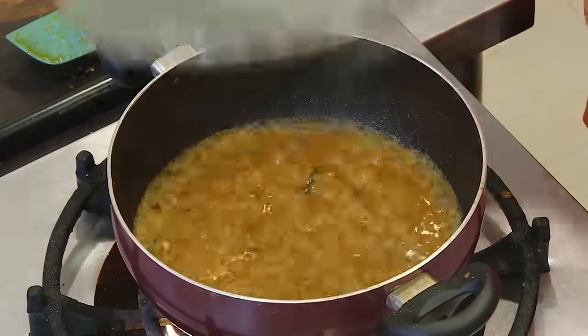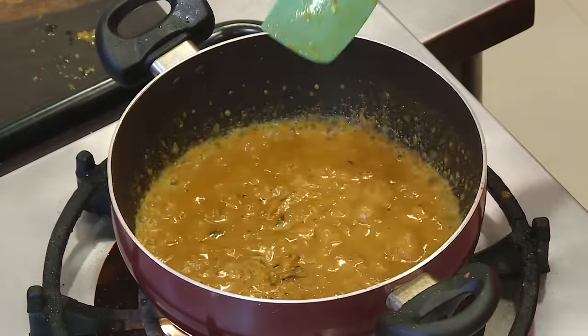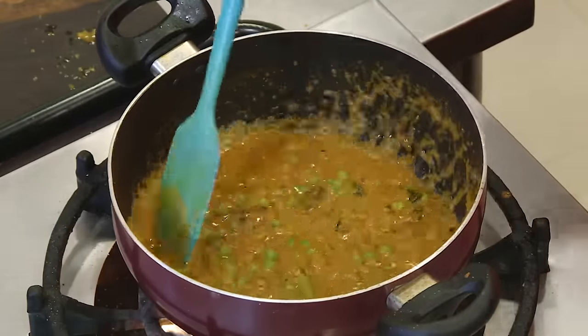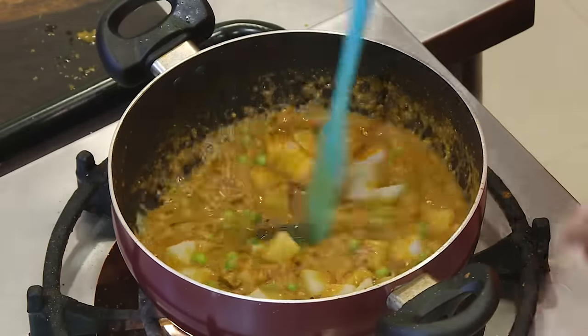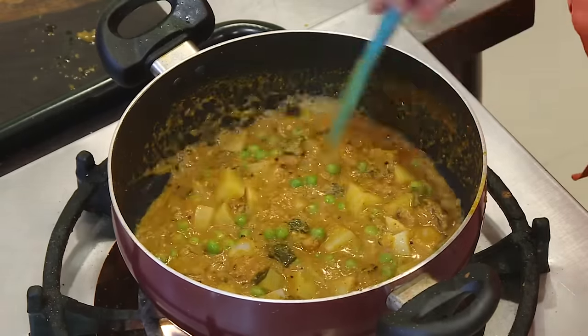This is a base gravy. If you make it with fresh coconut it becomes another kind of gravy - you can add so many other ingredients and change this gravy, but each of these gravies will be totally South Indian flavors. Now the gravy has been boiling for some time and it got the right consistency. The other ingredients like green peas and potatoes are boiled, so add the green peas now, then the potatoes. This will take at least 2-3 minutes for the salt and other things to be absorbed.